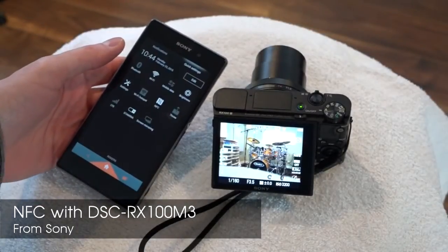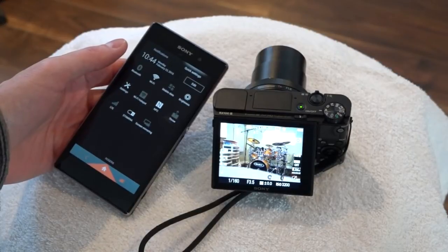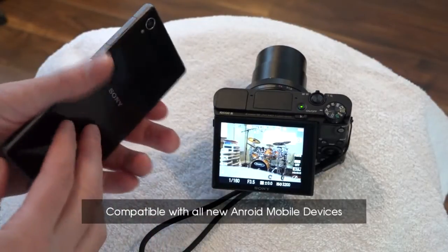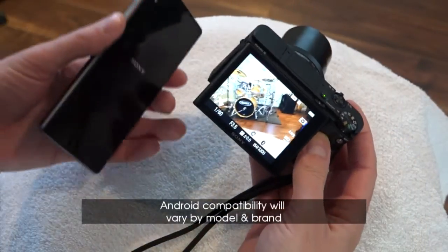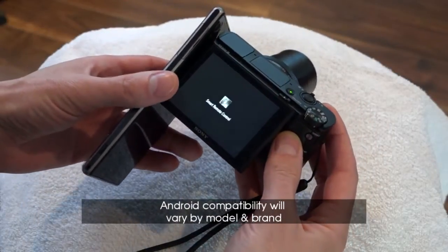Even if it's easy to connect your phone to your camera using Wi-Fi, NFC makes it a breeze. Make sure NFC is activated on your phone. Locate the NFC symbol on both devices. Align both symbols together until you hear the pairing sound.